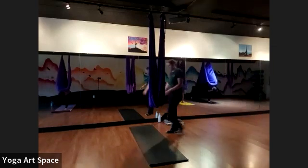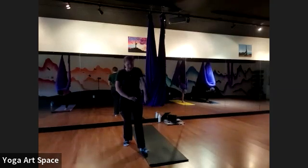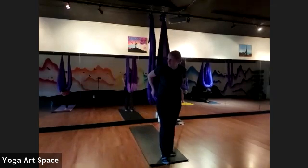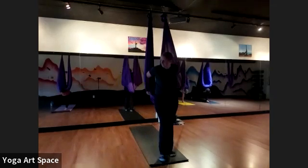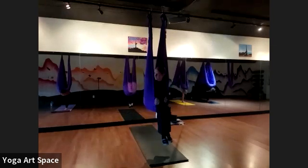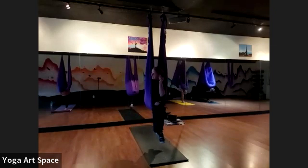Two more breaths, just opening up this side nice and deep. I love this one for how I can just sink my weight into gravity. So from here, we'll prepare to come back in.